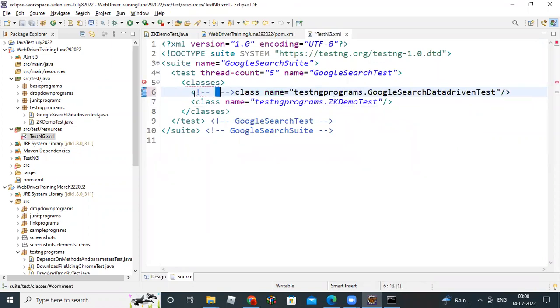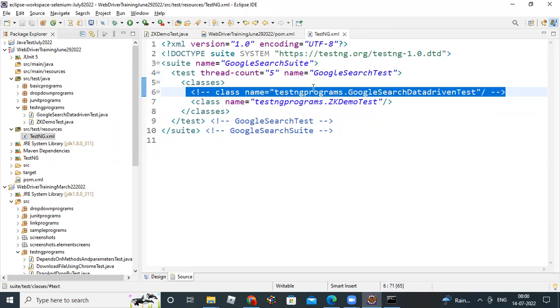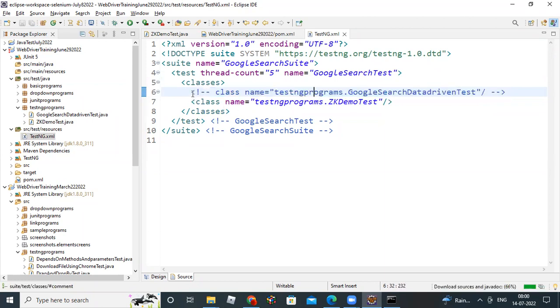This is how you can comment out your XML tags. Go to the last and just give it. Then this will be commented. This won't execute. This is commenting. Any XML tag, how to comment? Less than symbol, exclamation mark, hyphen hyphen. Then at the last also put hyphen hyphen. So then this will be commented out, and this will execute now.